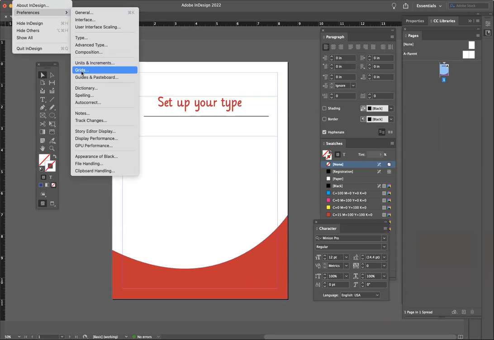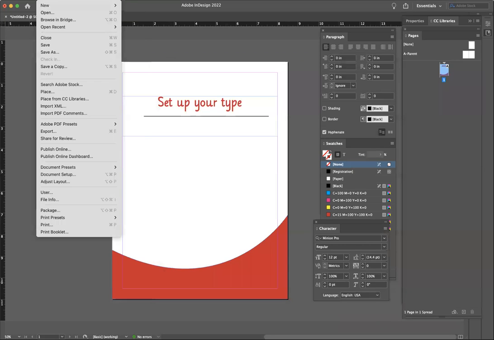You have your grids here as well. You also have spell check, just FYI, and Illustrator has a spell check option too. So make sure you're aware of that whenever you're creating your projects, so you're not skipping over the spell checks. Everything else, the saving, is the same for the most part.